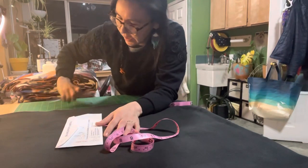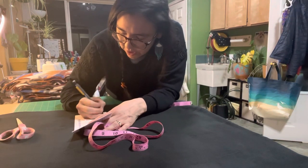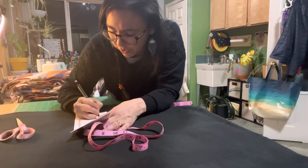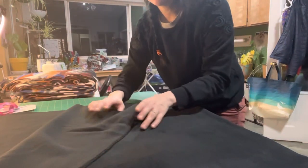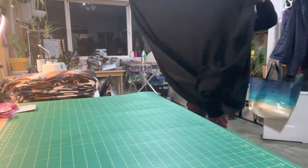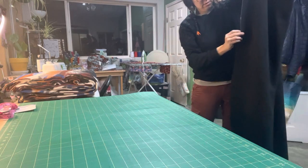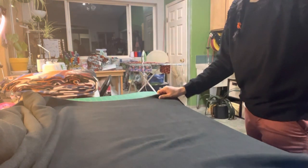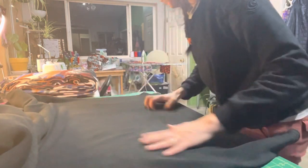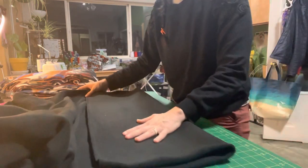Because my hips are 39, you divide this number by four. So if I were to do 40 inches, it's going to be a 10 inch quarter, but I like mine looser, so I'm going to do 11 inches, which would give me 44 inches total. If you're not sure what I'm doing, check out my other video on how to measure. So basically you're going to take your material, open it and fold it this way. I only need to fold it over 11, because 44 inches is going to give me the size I want. So this part here has the fold — this is where my neck would be, this is where my butt will be.